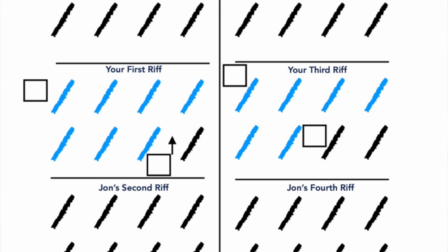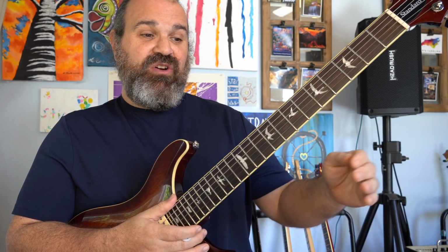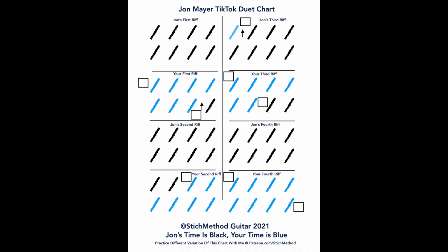And then if you look at the end of your riff, at that blue tally mark, that's the end, do you want to end on high or do you want to end in low, right? Go down past John's second riff, all those black tally marks, to the last box on the bottom left. You can see that the tally mark is right before the blue, right? And that is your decision. You're going to write down, do I want to start high, go through those 7 beats, now you're in the top right-hand corner, and where your beat ends, do I want to end low? And we'll talk about that.